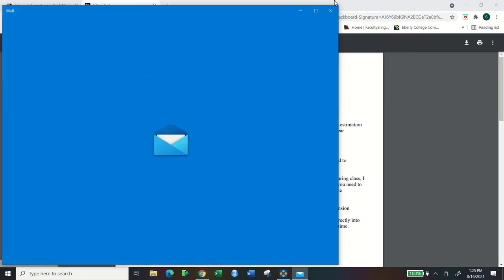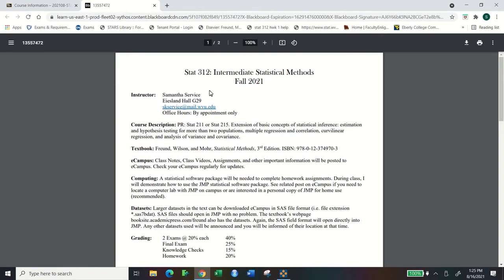The reason for that is that I went to graduate school here at WVU, and so my eCampus account is connected to my Mix student email. They are connected, so whether you use mail.wvu.edu or mix.wvu.edu, I'll still get the email regardless. But just in case you need it, the email is here.